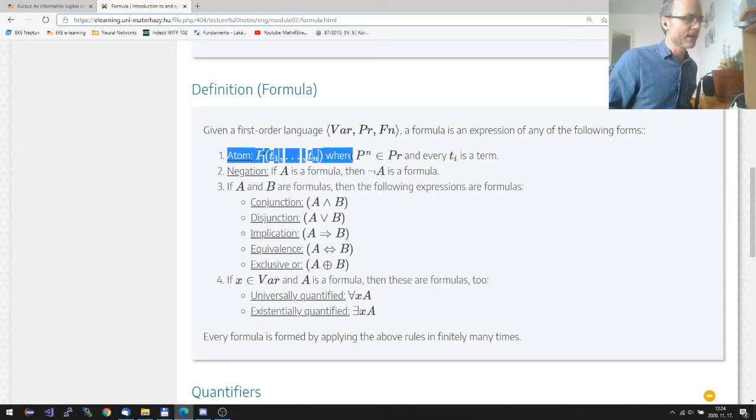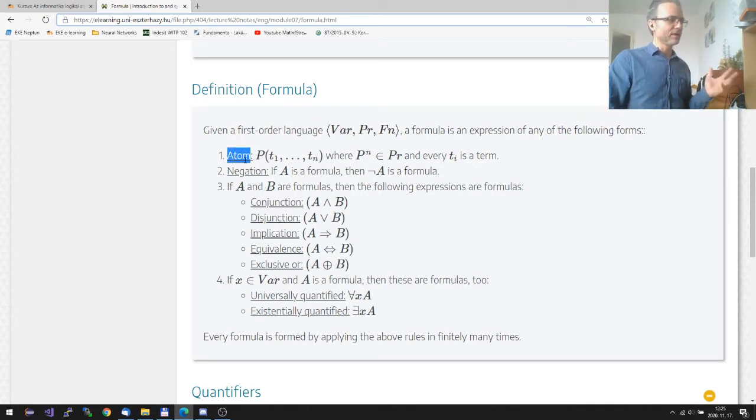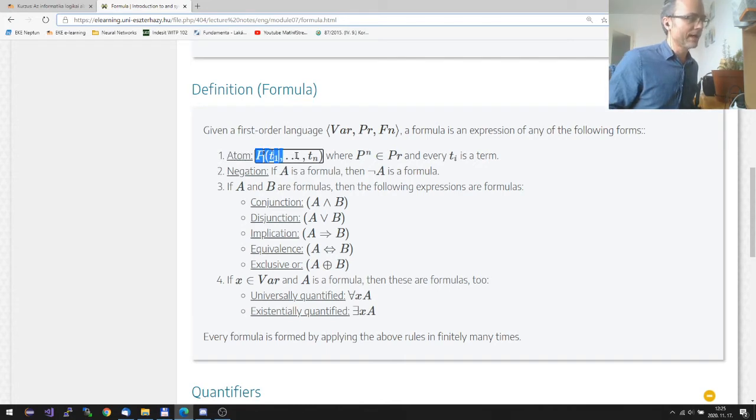First of all, the most atomic element of formulas are called atoms, which look like this. So basically, we use a predicate and we parameterize it. You remember, predicate is a Boolean function, so it returns true or false for parameters.